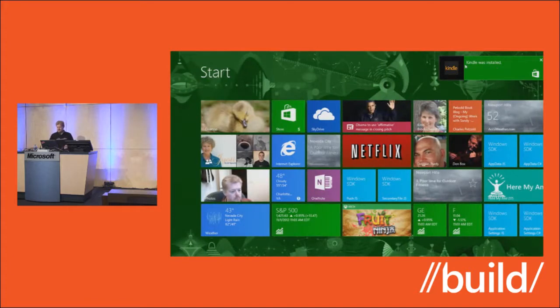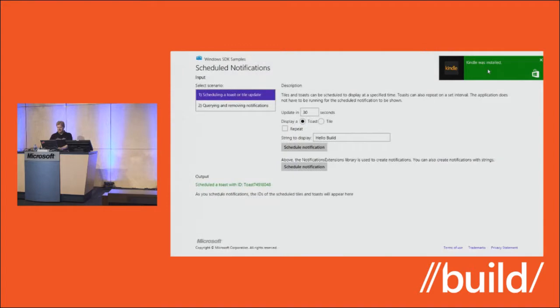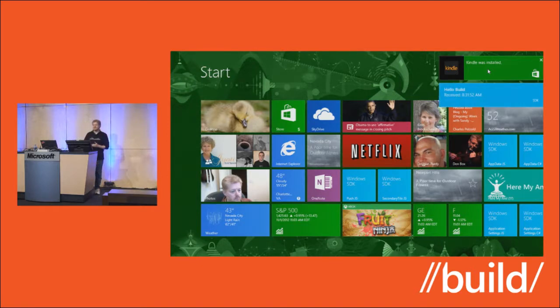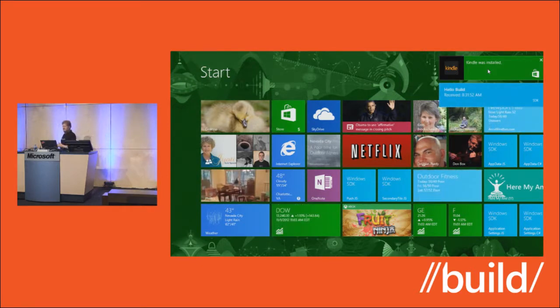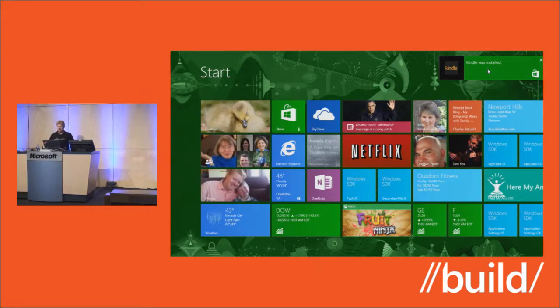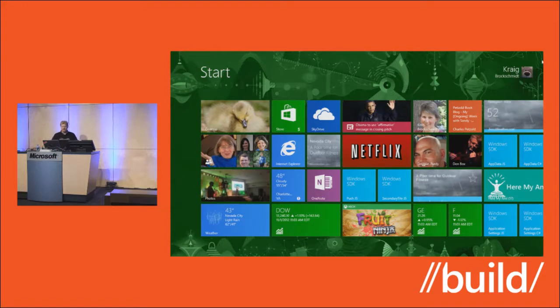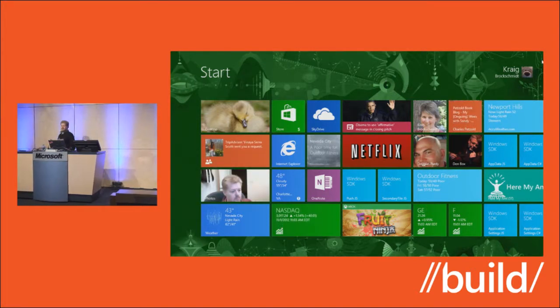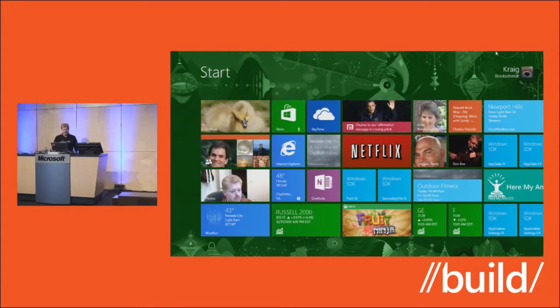And you'll see that this toast notification stays up even though I'm in an app. I go between apps, I go to the start screen, and there's that notification. And within a few seconds, we should also see the notification that I scheduled in another app that is now in the background and suspended, and yet its scheduled notification shows up. We can have up to 3 of those show up at any given time on the start screen, on top of apps, on top of the desktop, and if they are issued from a lock screen capable app, they also show up on the lock screen.